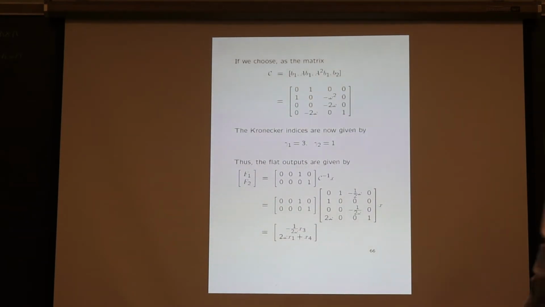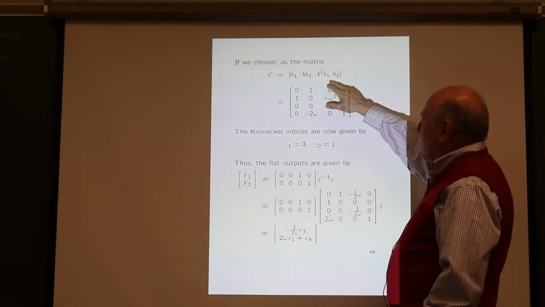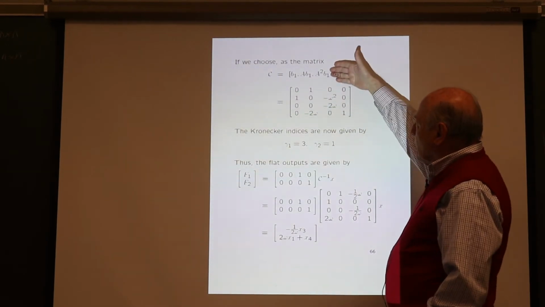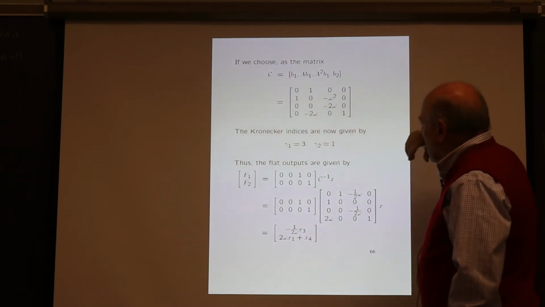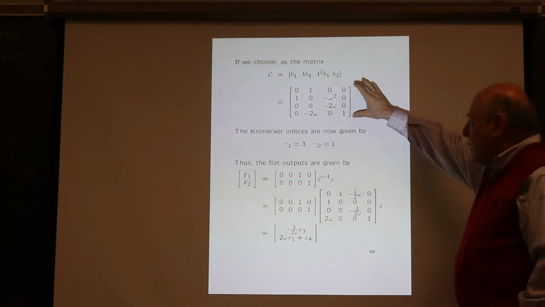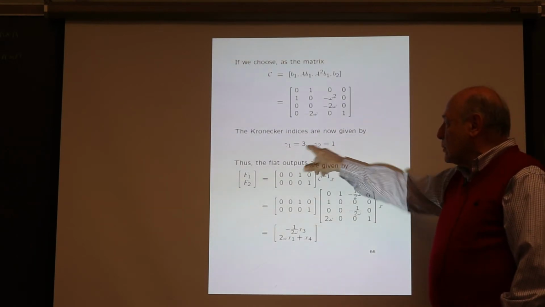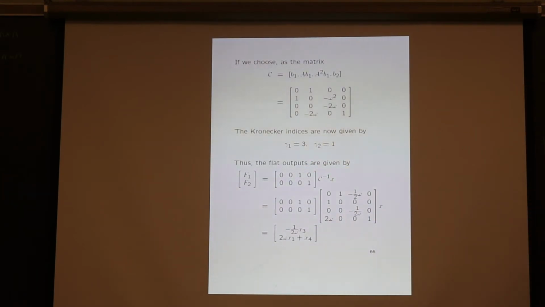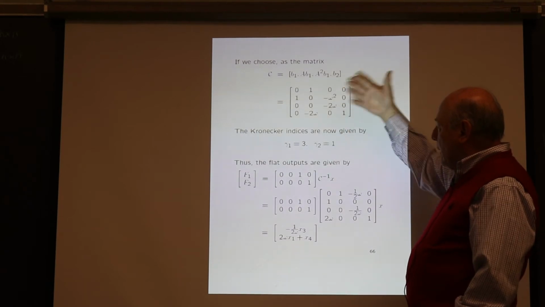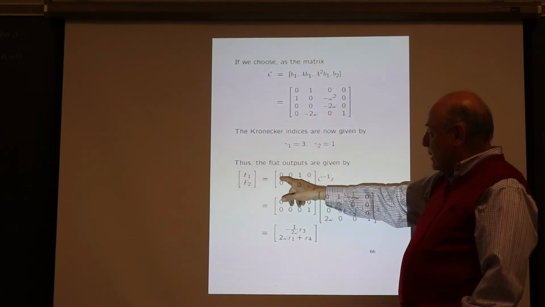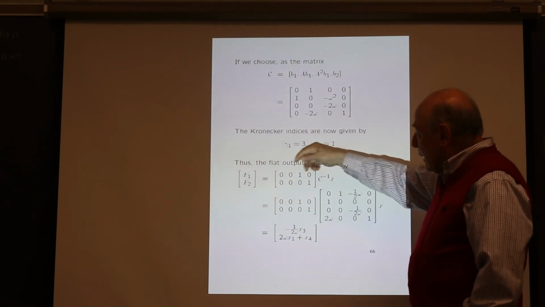If on the other hand we would have chosen the controllability indices to be 3 and 1, so this would be the Kalman controllability matrix. It would have 3 columns associated with the first input channel, and only 1 column associated with the second input channel, and still the controllability matrix would be full rank, so that the Kronecker indices would be 3 and 1. So now the flat outputs are obtained by the inverse of that particular controllability matrix that you have chosen, multiplied by the states, and the matrix that you should use to fish out those would be related to these indices.